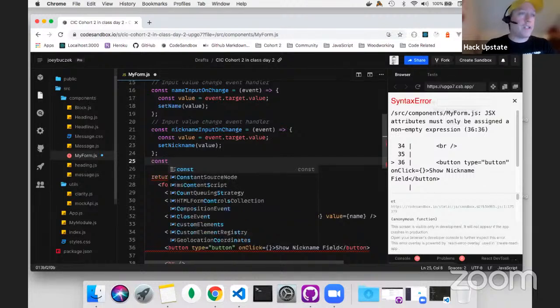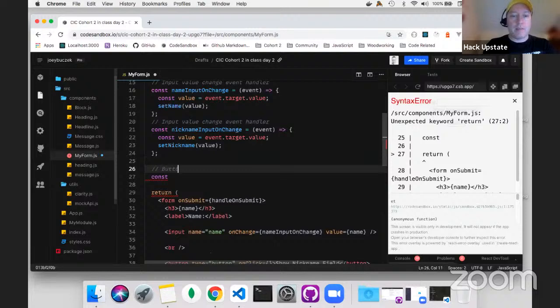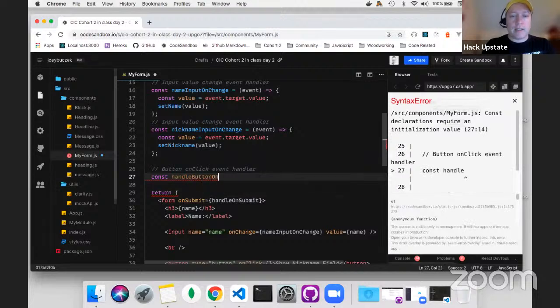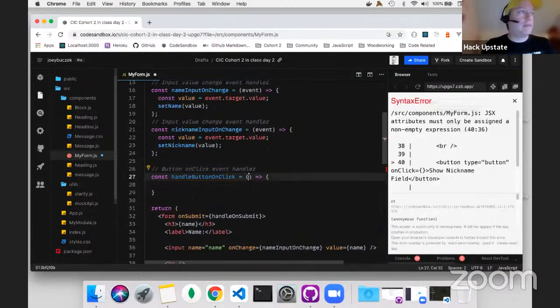So we're going to create a new function. We're going to label it button on click event handler. You know exactly what it's for. We're going to say handle button on click. What gets passed to my event handler? My event.